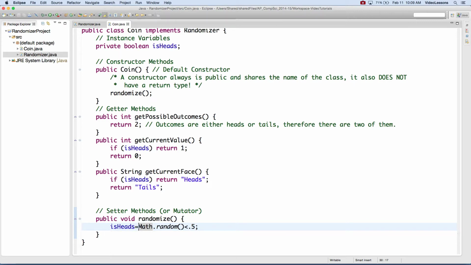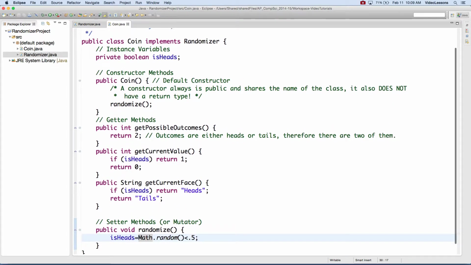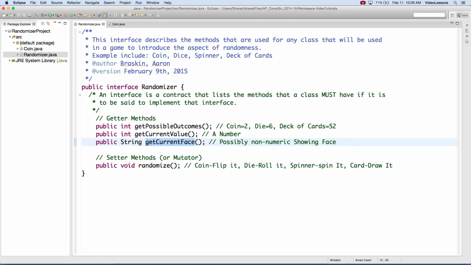If it's false, then our coin can be said to be tails up. So we call the randomize method within our coin constructor because the very first thing we want to do when we have a new coin is say that the coin should start off with a random value, either heads or tails. Next, we need to look at each of the methods that was listed in our interface.